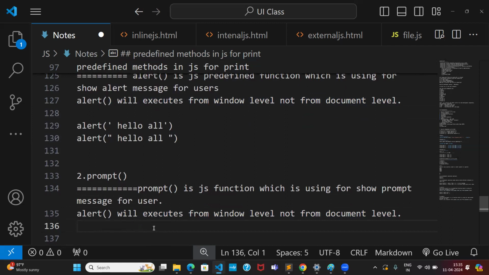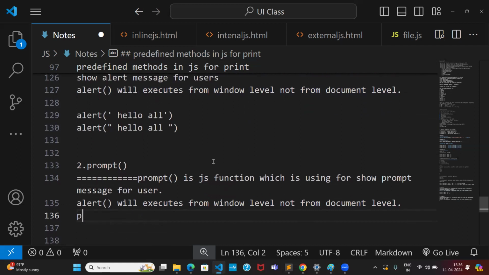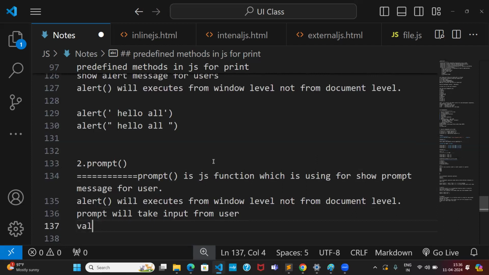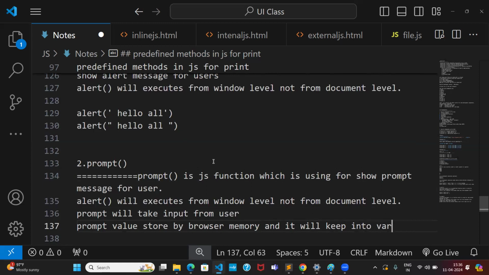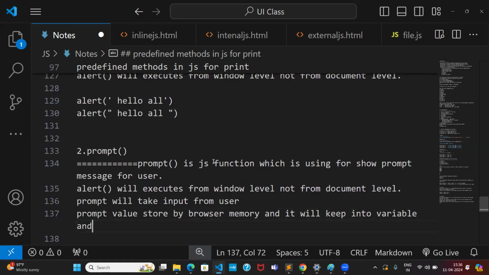Second important point: prompt will take input from the user. The prompted value is stored by the browser in memory, and it will be kept in a variable and used in the continued application.